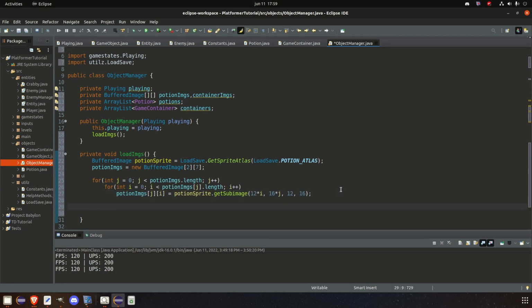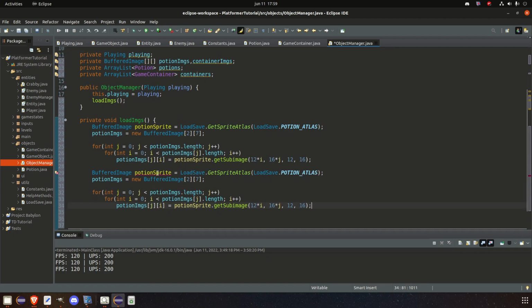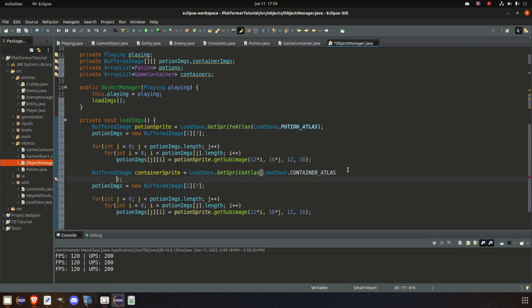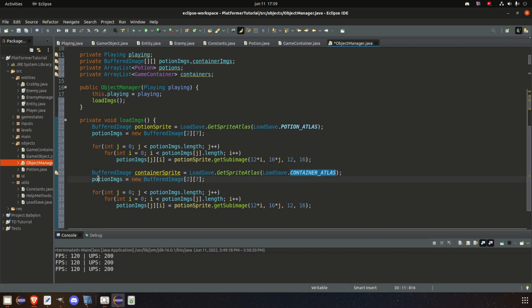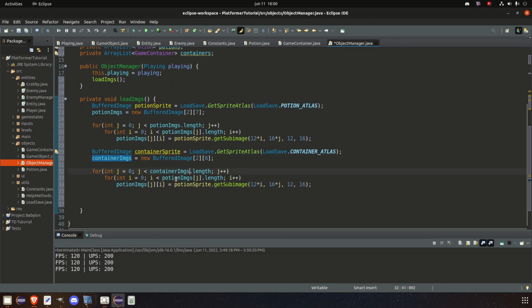And with that one being made, we can copy this and do the exact same thing for our container array. So instead of potionSprite, containerSprite, not PotionAtlas, but ContainerAtlas, containerImages equals 2 and 8, and containerSprite.